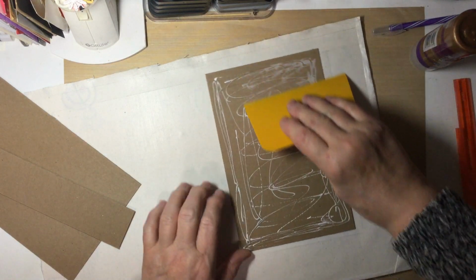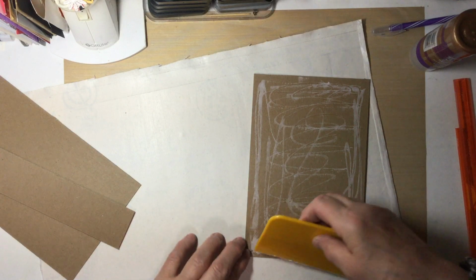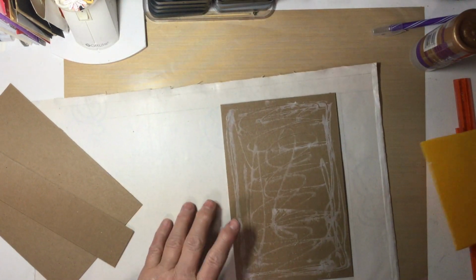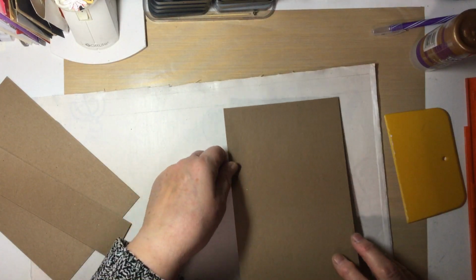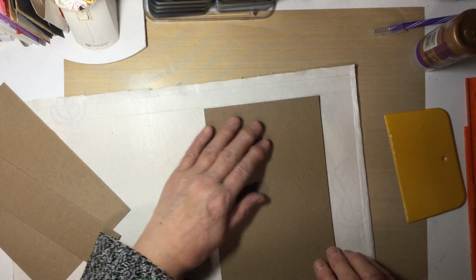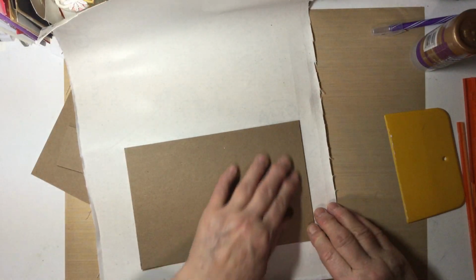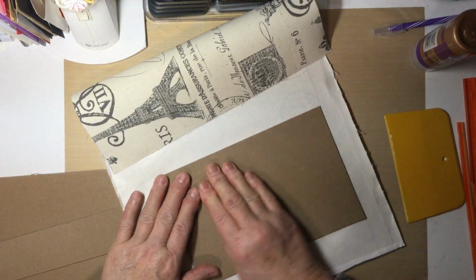Because I'm just going to spread it so that I don't have ridges. Oh, this spatula is nice. And now let's place it in that corner of where those lines meet. I can't see. There we go. Yep. That's good.